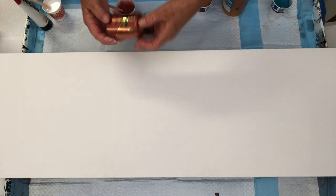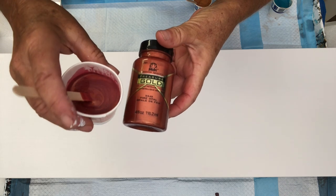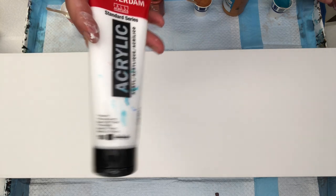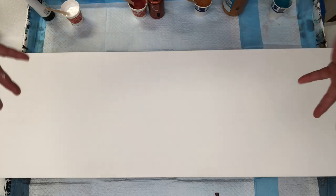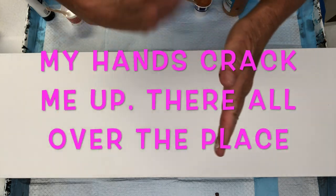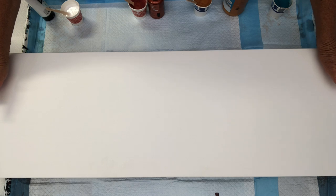This is Treasure Gold's Fire Opal. This is a pretty color, but it's translucent. It changes. It has a pinky, reddy, but yet coppery hue when you add it to your canvas. So we're gonna play with that. And then once again, our center swipe line is the Amsterdam Acrylics Titanium White. So we're experimenting. I'm not sure what I'm gonna swipe with. It'll either be a paper towel or my handy dandy little flexible plastic, which is just a report cover. You know when you were in school, in high school, and you had to do a report, you put it in a nice little folder with a plastic top on top of it. I took the plastic off, cut it into different sizes to make a really nice flexible swiping tool. So that's what we're doing.